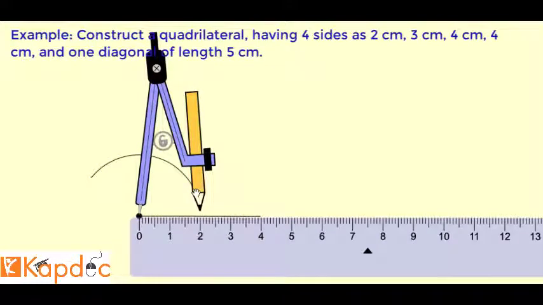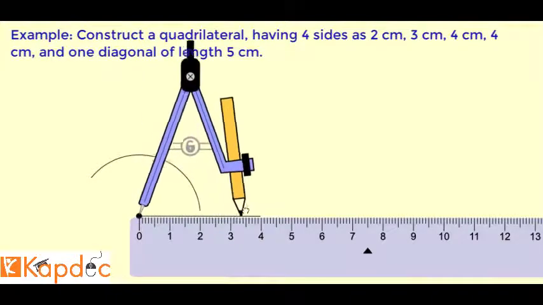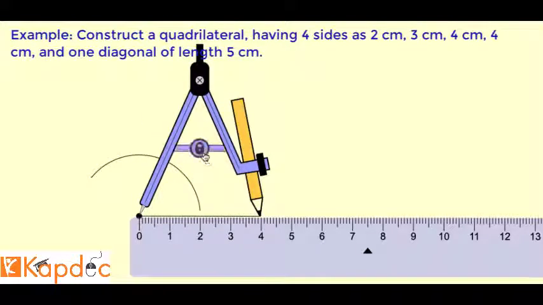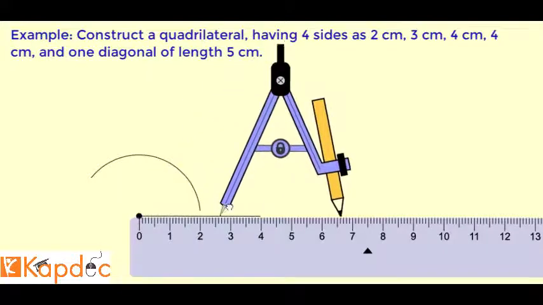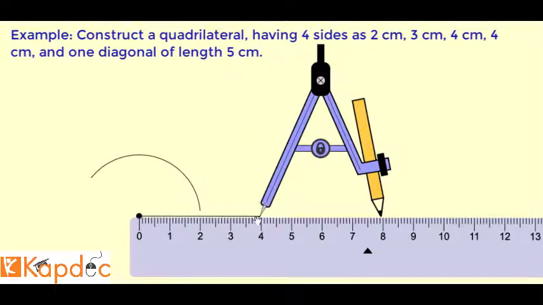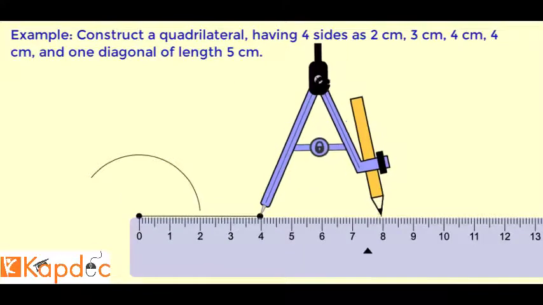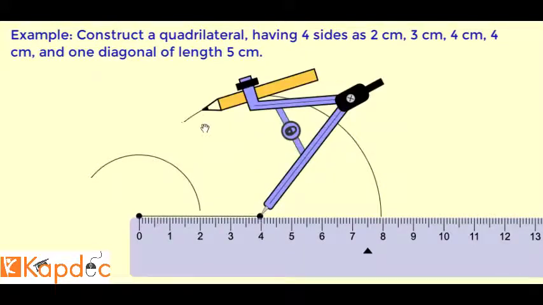And we also know that the remaining 2 measurements of the side lengths are 3 centimeter and 4 centimeter. So let's say I open up my compass to 4 centimeter, lock it and move the metal end to the other end of this first line segment, and then simply draw an arc. I'm creating this large arc here on purpose. You will see in a minute why we need to do that. So let's remove our compass for a minute.